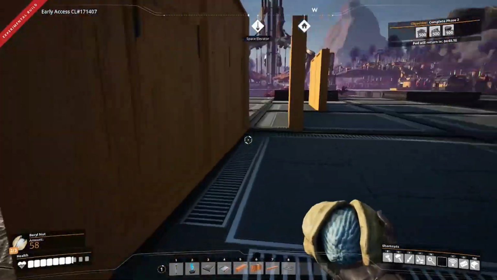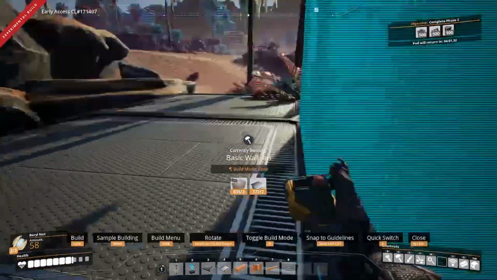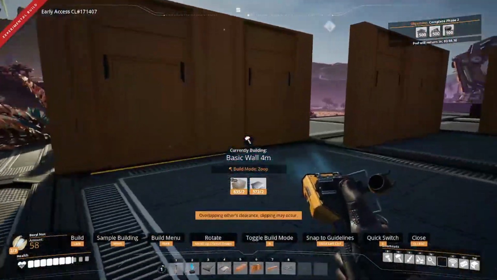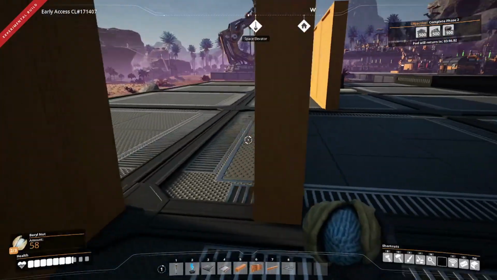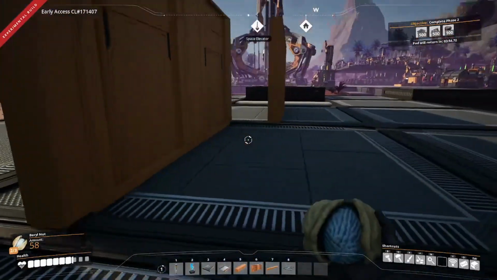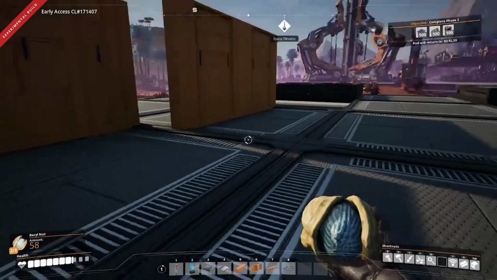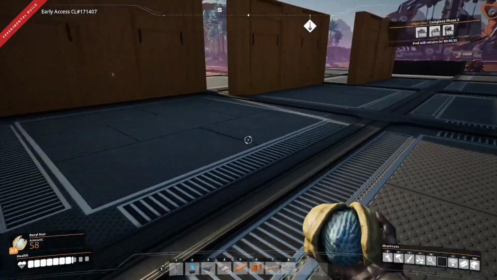You can see here I've got a normal wall running along the edge of foundation. This is super easy to do. Anytime you place a wall, it'll snap to the edge of a foundation. You can see right next to this, I have a wall a quarter of a foundation out, and here we have one half a foundation out. And I want to go through the technique for doing that real quick.